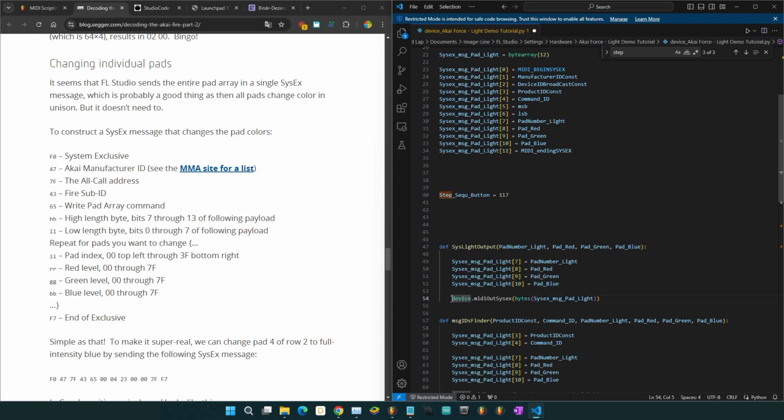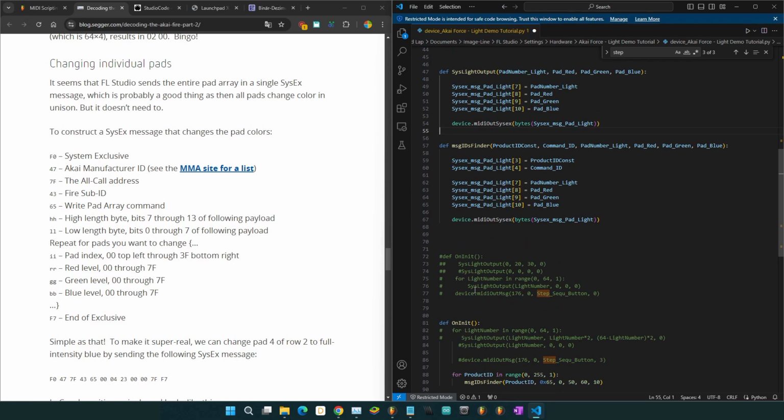And then the most important part, we need the command to send out a Sysex message. It's device.MidiOut-Sysex, and then very important to put this bytes command here, because it will be sent out as bytes, and then here the array.